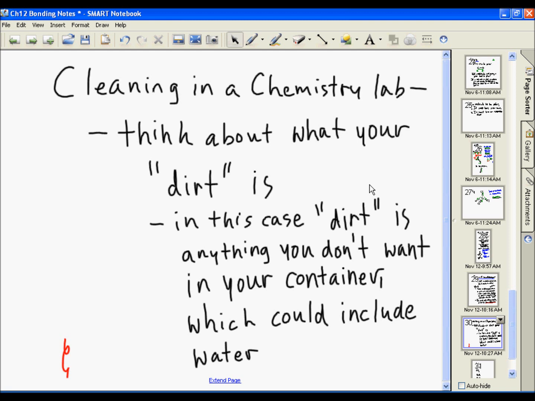In some cases, you can make things worse by adding soap or detergent, because soap and detergent may have all sorts of other things in it as well. So you may have some glassware which is clean, except for maybe one compound like sodium chloride, but then when you put soap in it, soap might have copper ions, it might have calcium ions in it, it might have sodium in it. It's probably got all kinds of different ions in it. So by using the soap, you might make things worse.